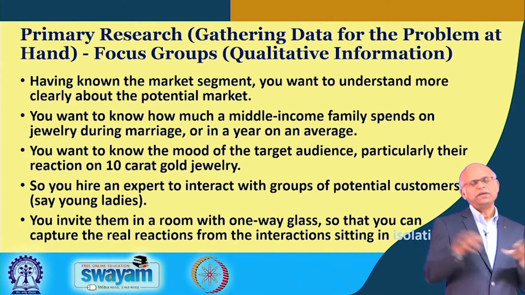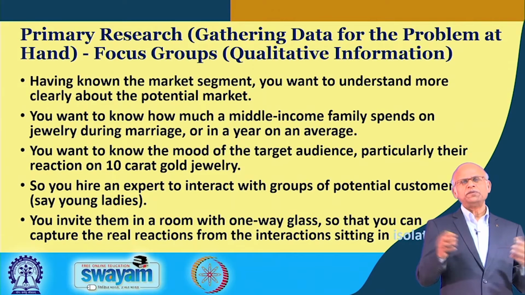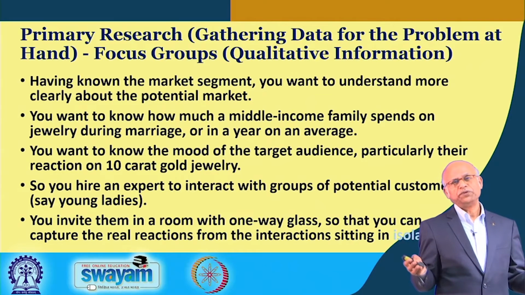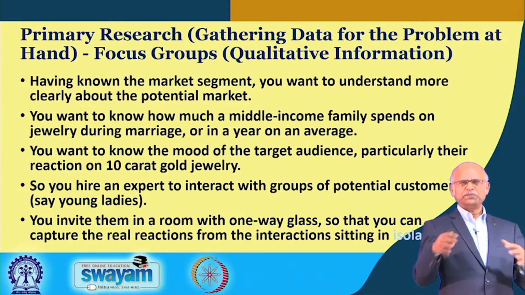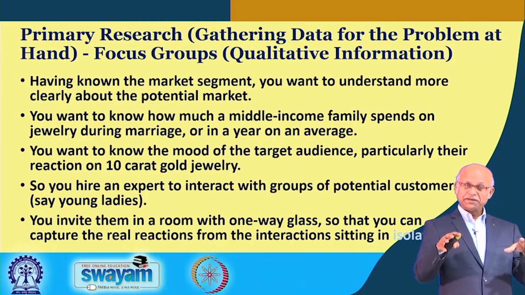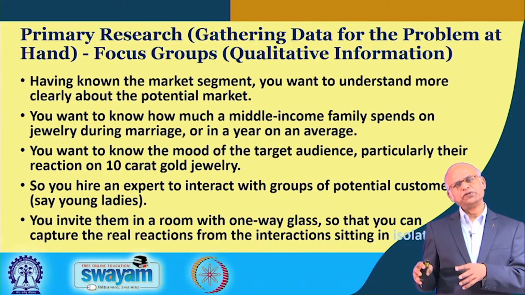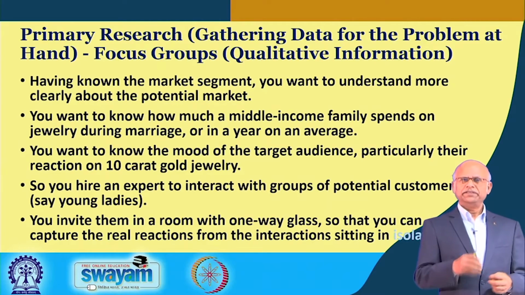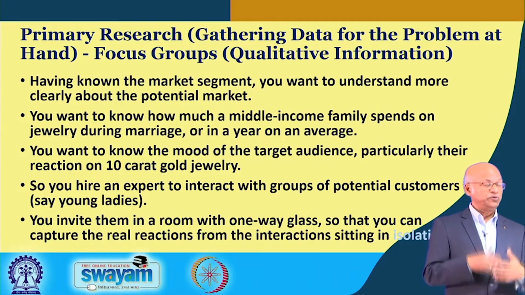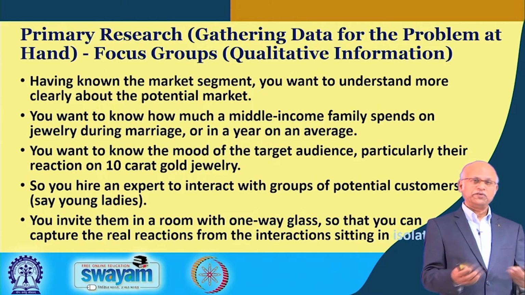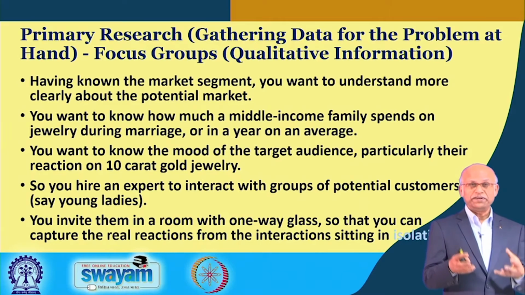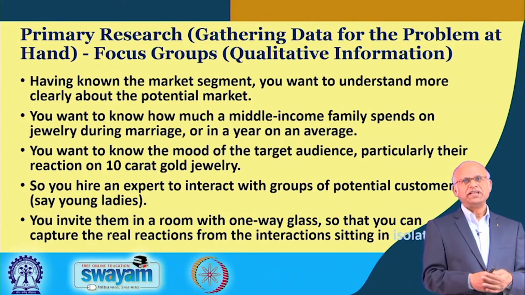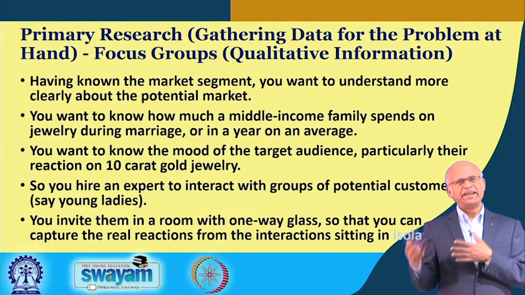Now you have some exploratory data, and you think that the data suggests that there are something like 30% perhaps middle income, then another 40% or so lower to middle income group of people. So, you think that this is my segment of people. You want to know whether they will really buy, whether they prefer or not. So, you want to do some primary research, meaning that you want to talk to them and gather data directly. That is primary research, gathering data for the problem at hand.